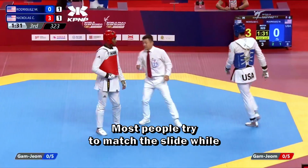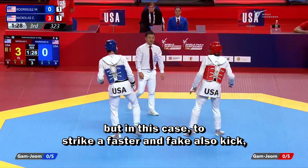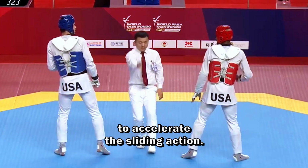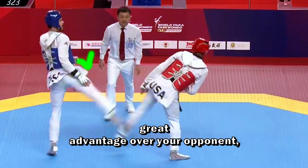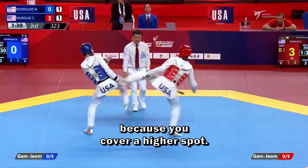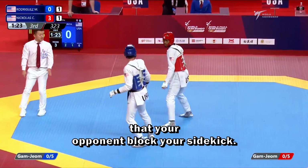Most people try to match the slide while lifting the leg, like the skipping sidekick, but in this case, to strike a faster and fake-also kick, you rapidly lift the leg and use the strength of that movement to accelerate the sliding action. This type of movement gives us a great advantage over the opponent, because if you move into the opponent's range with your foot already higher than your knee, he won't be able to block you, because you cover a higher spot. And this is the best way to avoid your opponent blocking your sidekick.